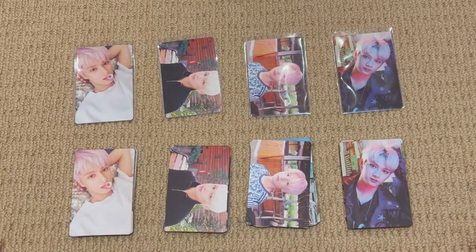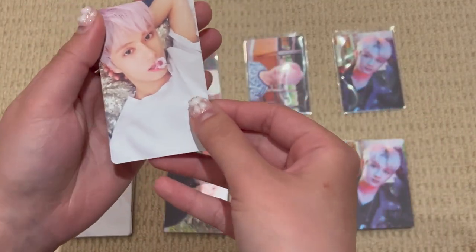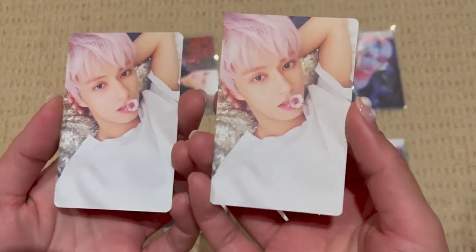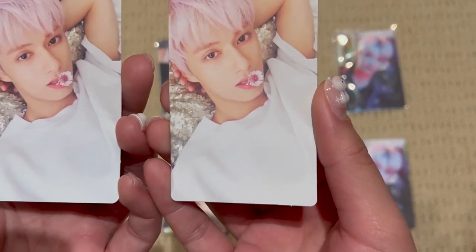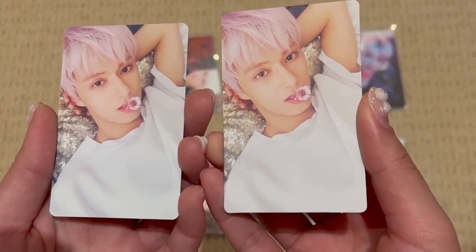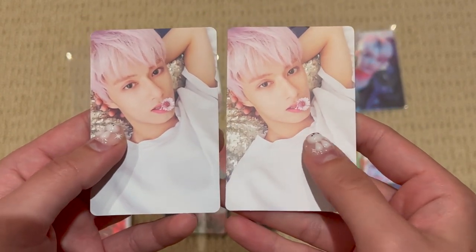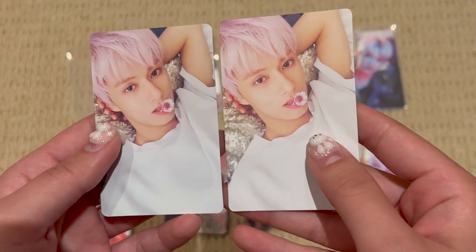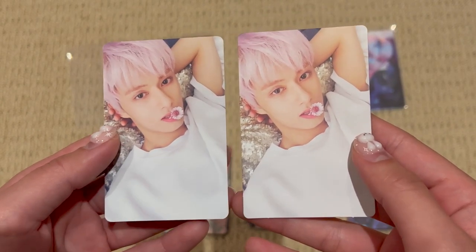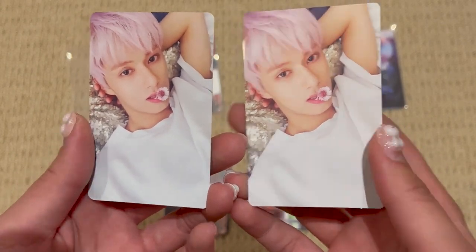Alrighty, so let's compare one by one. I'm going to take out the first press from here. I'm going to hold the first press in my left hand, and the second press one will be in my right hand. So let's compare. Just looking from the front, they look pretty similar. They are both matte and the color is pretty much the same. I would say the second press one is a tiny, tiny bit brighter than the first press. But honestly, if you just had one photo card and you weren't comparing, there really wouldn't be that much difference. The edges are also the same.